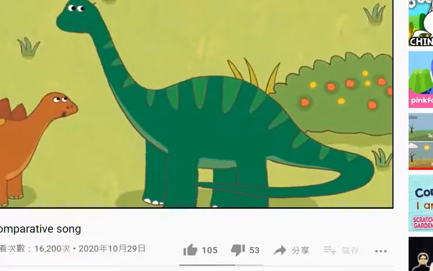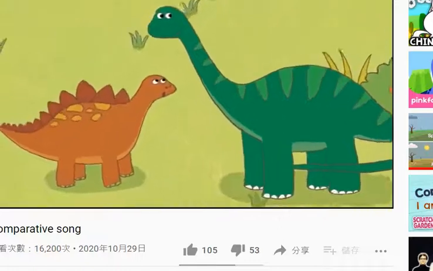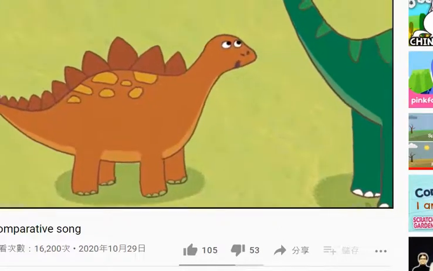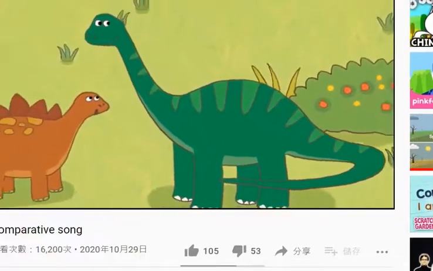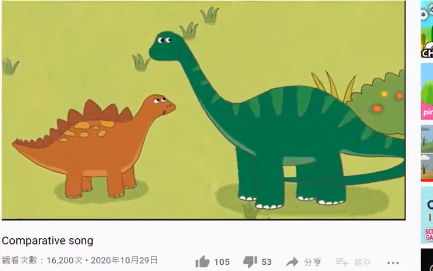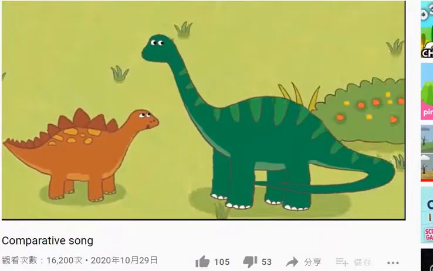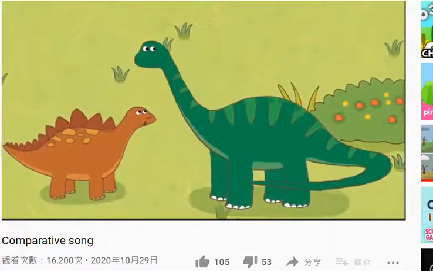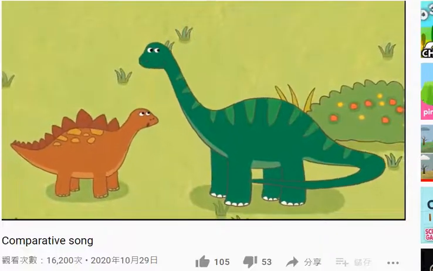The green dinosaur is bigger than the brown one. Yes, the green dinosaur is bigger than the brown one. Which dinosaur is bigger? Stop, stop, roar, roar, it's the green dinosaur.